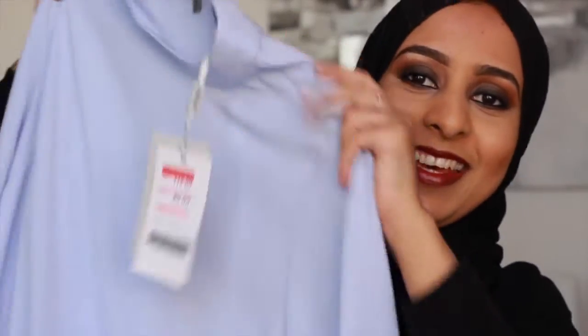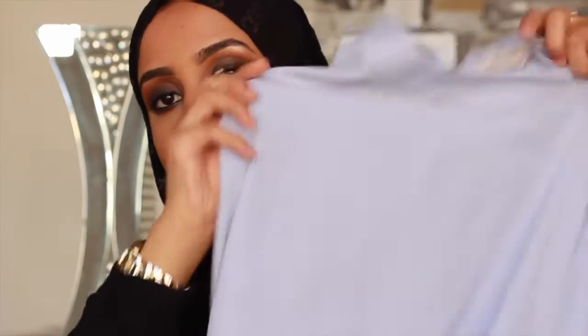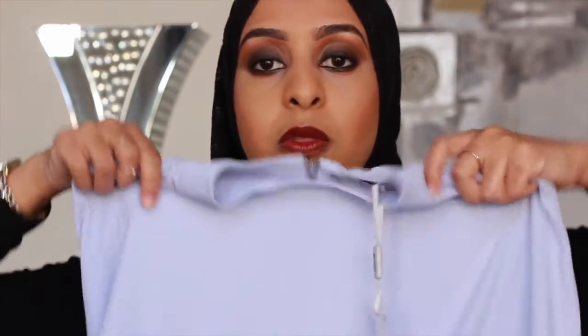I went and got it in a sky blue color. Light blues are usually not my color, but this was the only other color they did in this design. I'm telling you, if they had other colors I would have got all of them - that's how much I love this design. Although it looks very simple, when you wear it it looks totally different. I'm so excited about it!